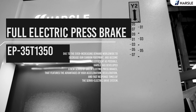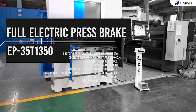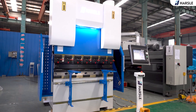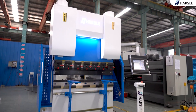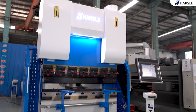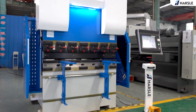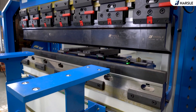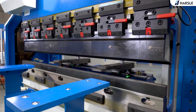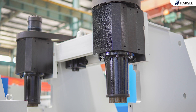Full electric press brake EP 35 ton 1350. Due to the ever-increasing demand worldwide to decrease our carbon footprint and become as efficient as possible, Parcel has developed a new series of green electric press brakes that features the advantages of high acceleration, deceleration, and fast response times of the servo electric drive system compared to conventional press brakes.